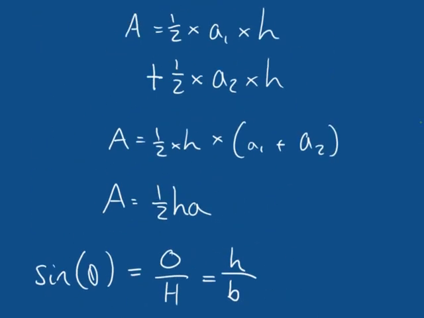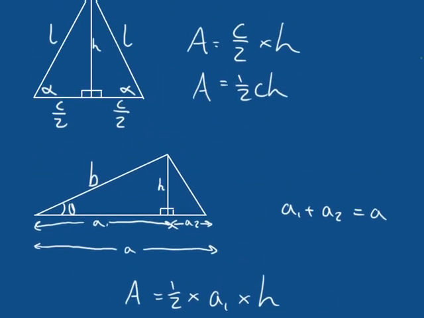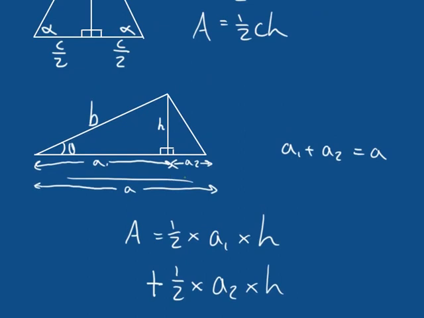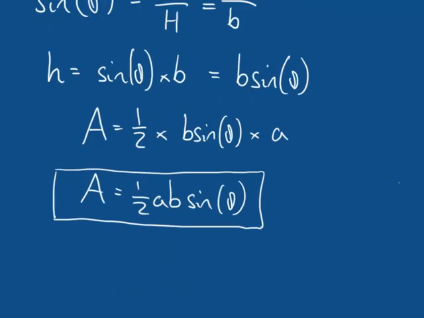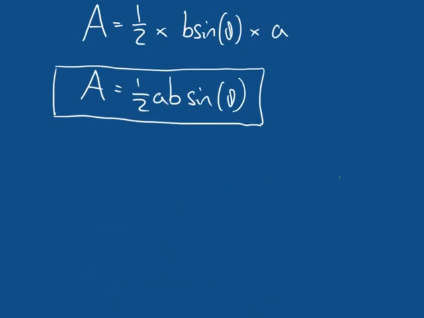Well, all we need is the length of two edges in our arbitrary triangle, in this case A and B. These can be any two edges in the triangle, so as long as you know any two of the edges. The thing you need to be careful of is that we must know theta is the angle between those two edges. So if we had a triangle that looks something like this, if we knew this to be A and this to be B, theta must be this angle here.